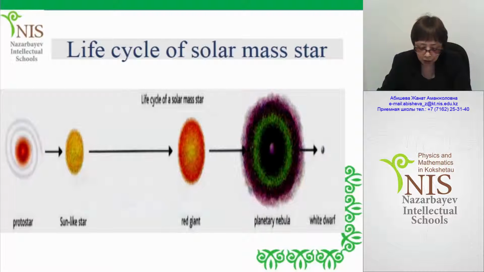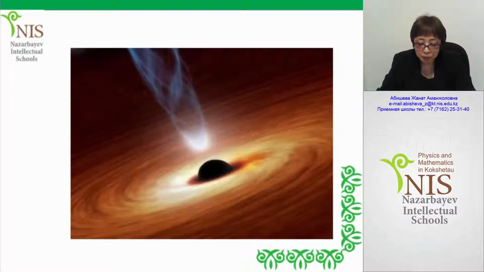Soon the core is compressed sufficiently for helium fusion, and a helium flash may occur. The energy release is much greater than that from hydrogen fusion, and the outward force begins to dominate, pushing the material further away from the core. This causes the star to swell and become a giant.